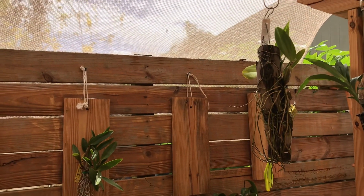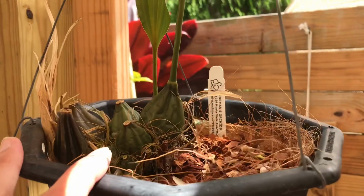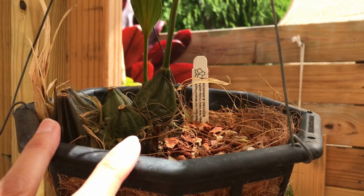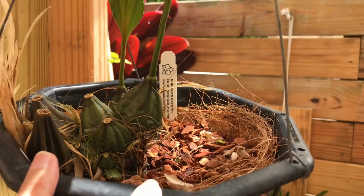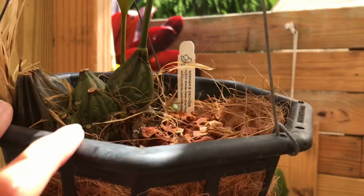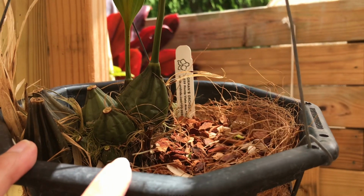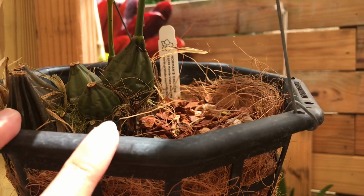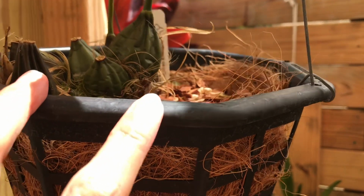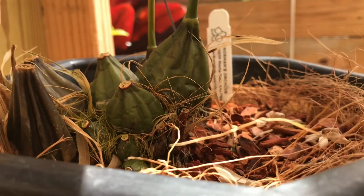So here's my Laelia anceps that I just got, and my Stanhopea, and it's in a small fine bark. Hope it will like it. If not, I'll change the media. I just have to water it, make sure it's moist. Actually, when I repotted it, it had two buds that didn't come out of the pot because it was in a plastic pot. There were two flowers in that pot. So hopefully it's gonna flower this time since it's in this pot. So that's an update on this one.